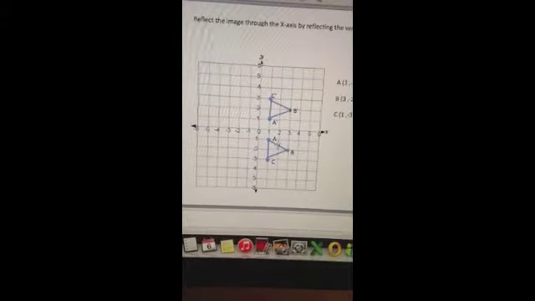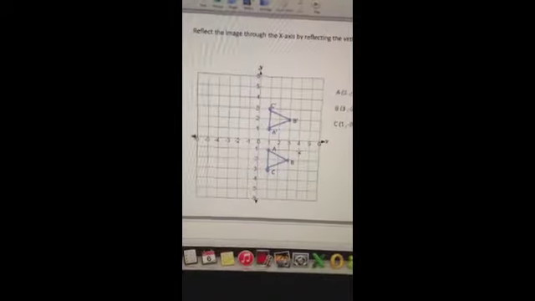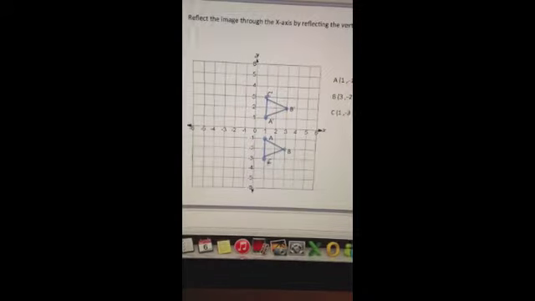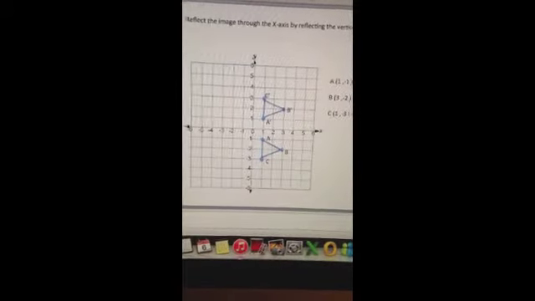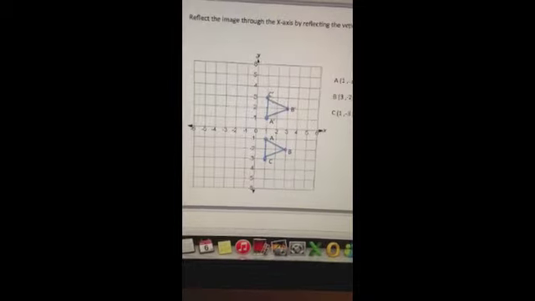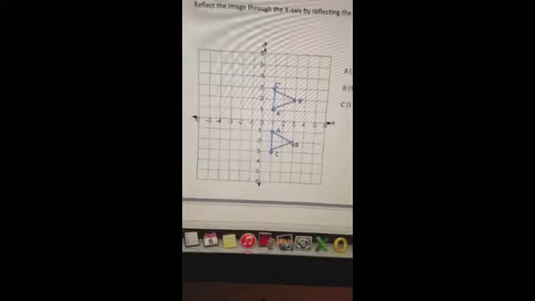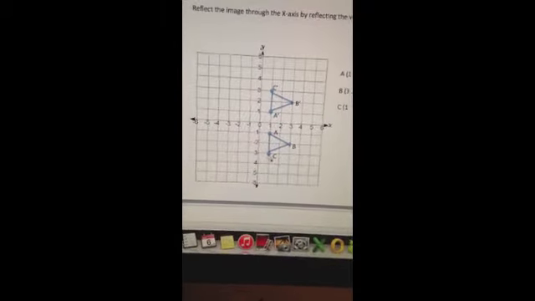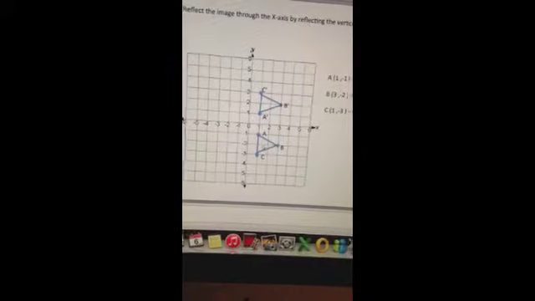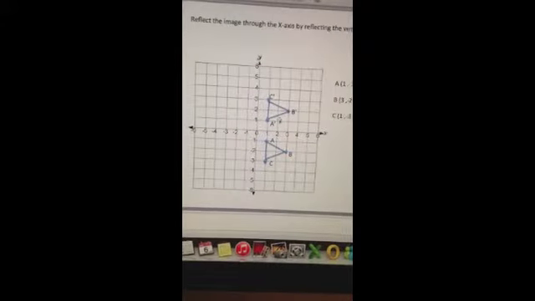There we go. We reflected it over the x, and basically when you have an image, it doesn't change anything because you're still reflecting the points, and then all we're going to do is connect the dots. So the only thing that's really different here is the C, and where the C prime is. We're just flipping this piece all the way up to here. So the A goes from (1, -1) to (1, 1). The B goes from (3, -2) to (3, 2). And C goes from (1, -3) to (1, 3), just like that. So again, remembering your x values don't change and your y values become their opposite. If you remember that, you should be fine.